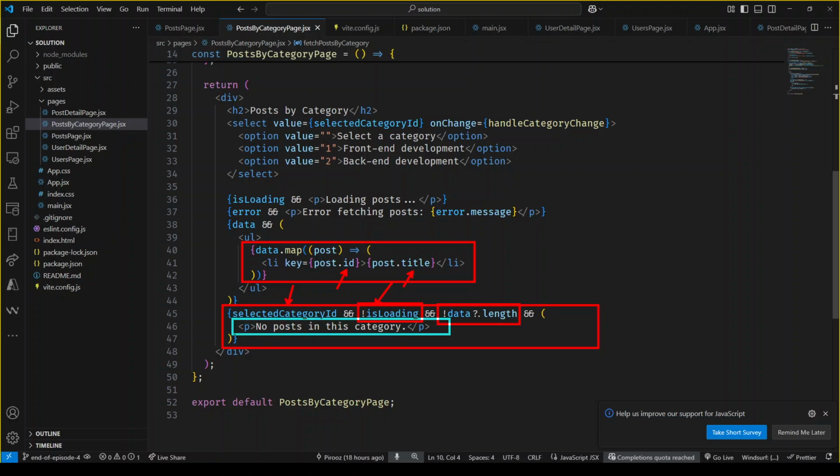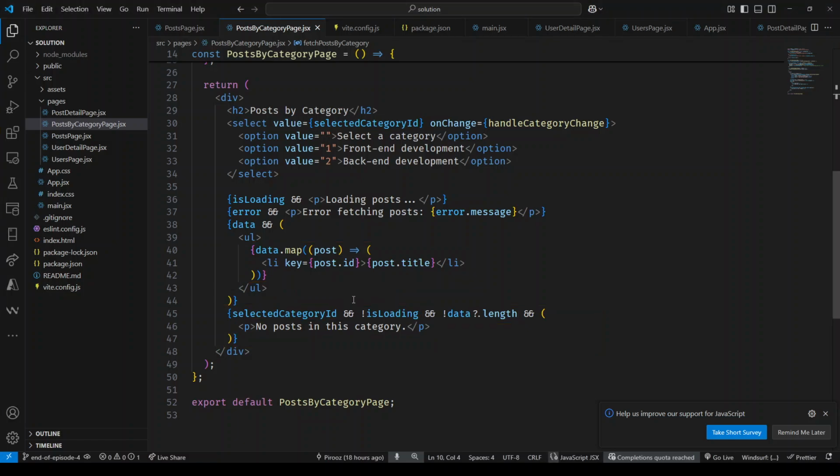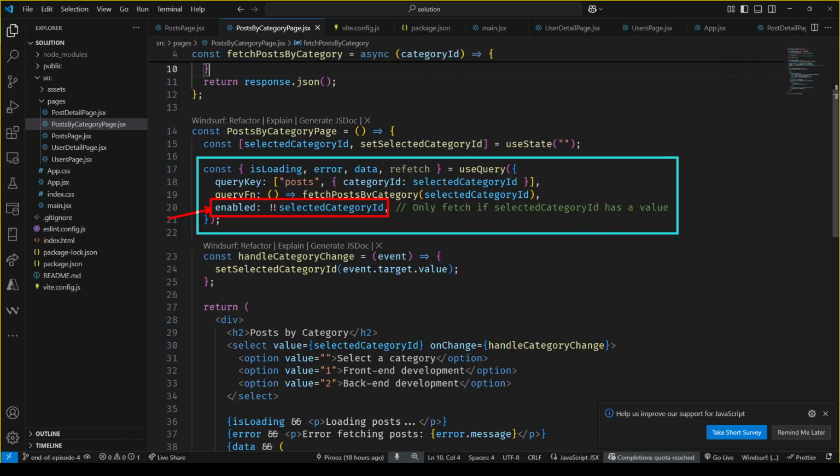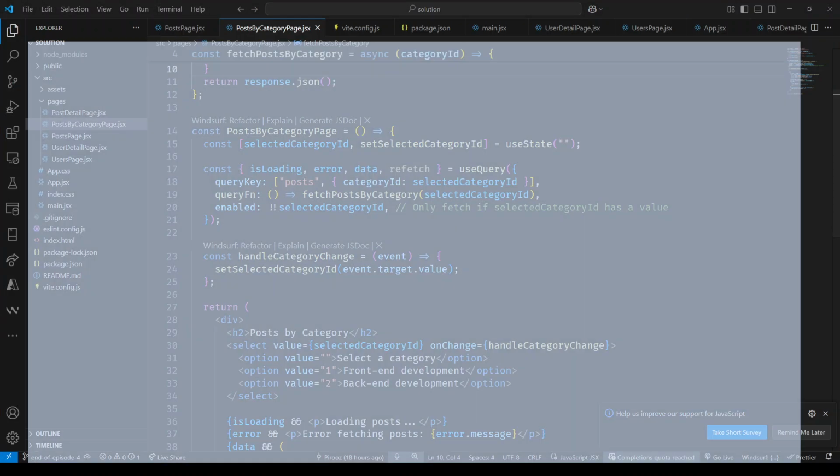We're going to say, you know what, we already did the query, everything went according to plan, but unfortunately there are no posts here. So this is another good scenario of seeing how to fetch related data, this time using the enabled flag, the enabled option for controlling whether a query is enabled or disabled.